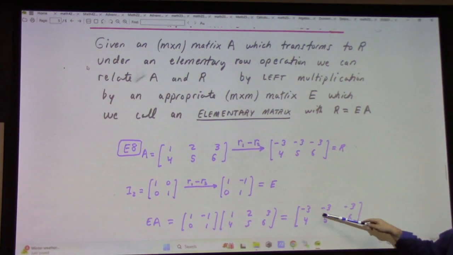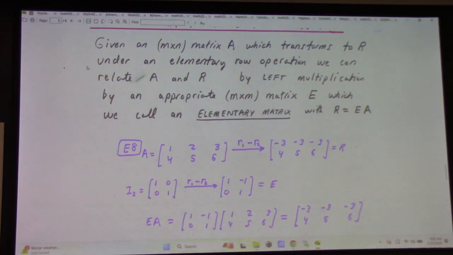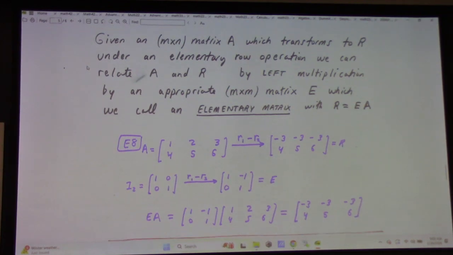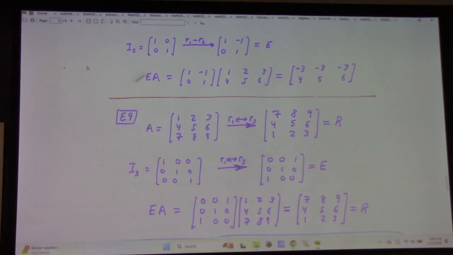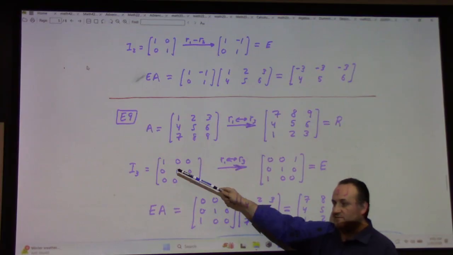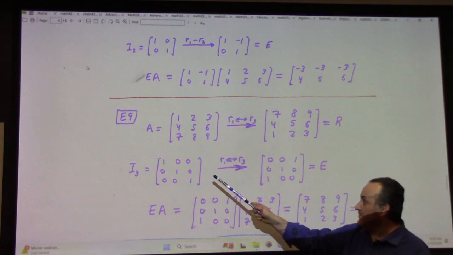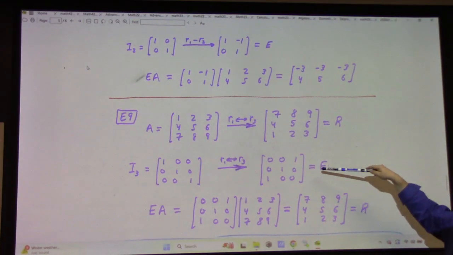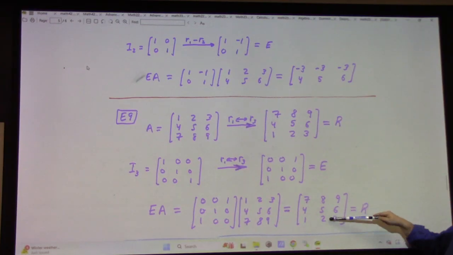The same row operation. So by doing the row operation to the identity matrix, that gives us a matrix that accomplishes the row operation. This doesn't just work for row addition, it also works for row swapping. Like row 1 swap row 3, like so. Now we're dealing with 3 by 3 matrices. I do it for the 3 by 3 identity. Swap-a-roo, rows 1 and 3. Gets me to here. Take that matrix times the matrix which is given. Swaps rows 1 and 3.